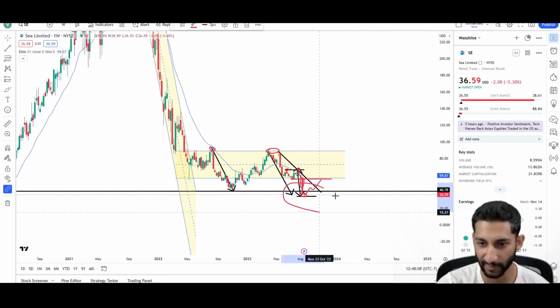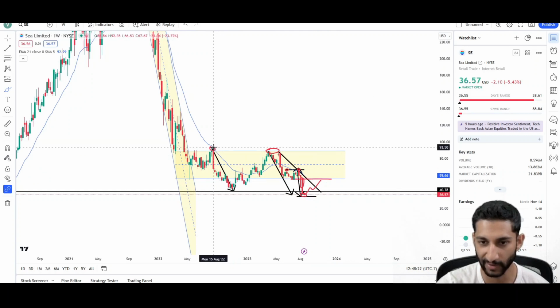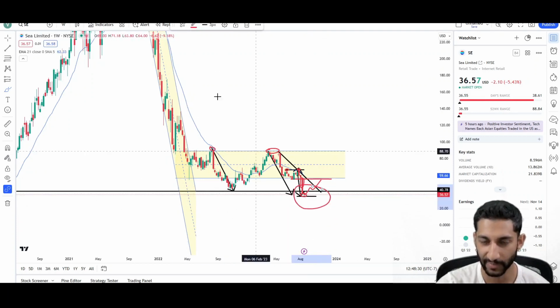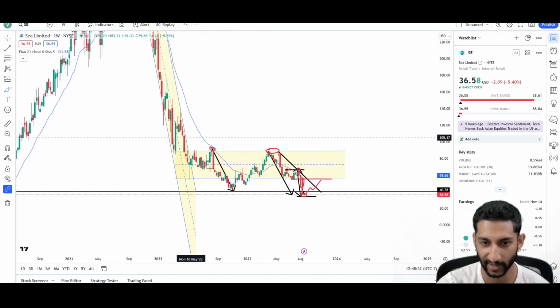I don't want to say it's 100% a bottom, because obviously you can't be 100% until you see confirmation, but this is a potential area for a bottom and probably the best area for price to reverse off of. So me personally, if I was holding C Limited shares, and I do have some long-term C Limited shares, once I see this price structure, I'll be like, okay, this is probably the worst time to sell, because we already had a downtrend and a break and two legs down.